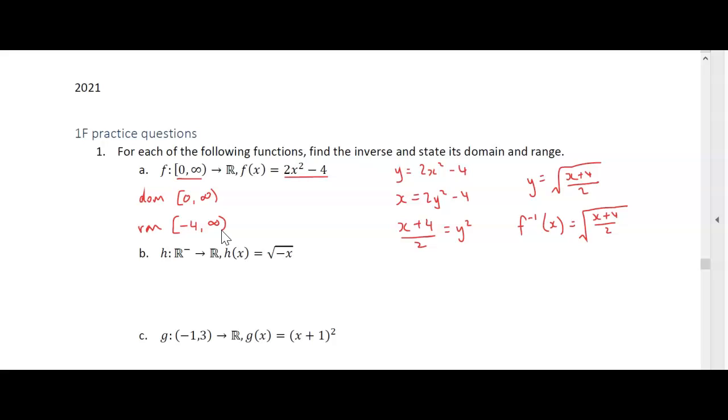You can substitute 0 in there if you like, and you'd get -4. All right, so for your inverse, they just now switch. So your domain is now -4 to infinity. Oops, I should get into the habit of doing the right brackets. All right, and then your range is square bracket 0 to infinity. So they switch. Your x and y switch, and then your domain and range switch.